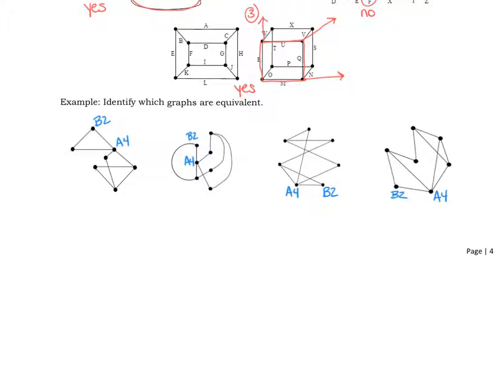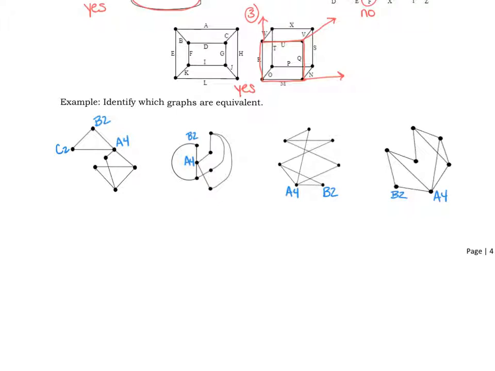Now, starting at that vertex, which I've labeled B2, back in my first graph, I notice it is connected to another vertex of degree 2, which I'm going to label C2. So I just keep track of the degree. When I look at my second graph, B2 isn't connected to anything of degree 2. I can wrap around here to this vertex, but that's not degree 2. So that one's definitely not going to be equivalent to the first graph.